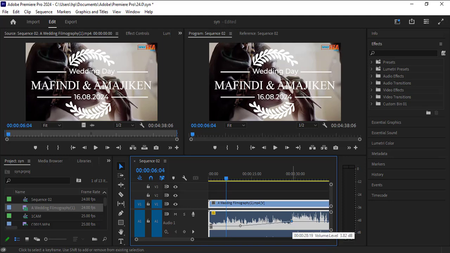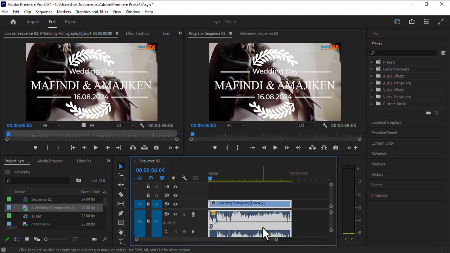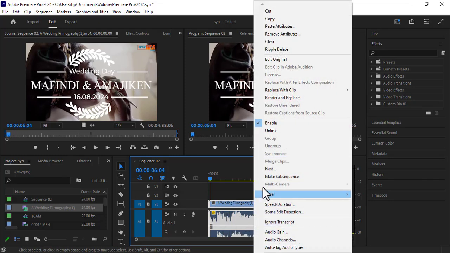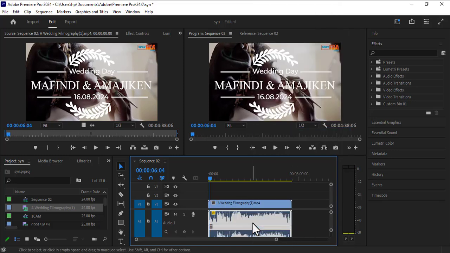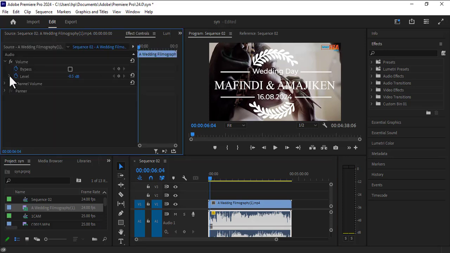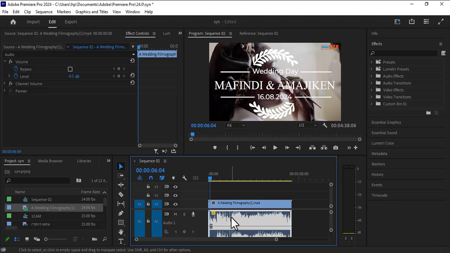The second one is to go to the audio effect control panel. Now let's return everything to where they were. You first need to unlink them, leaving just audio. So you go to the control panel, you will see only that of the audio because you are selecting the audio. Now here you see that our dB is showing -5. I think that's because I reduced it.